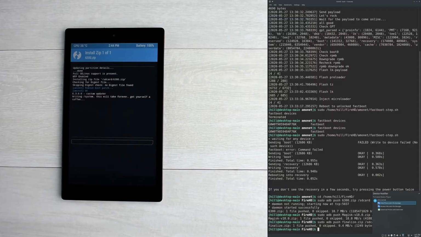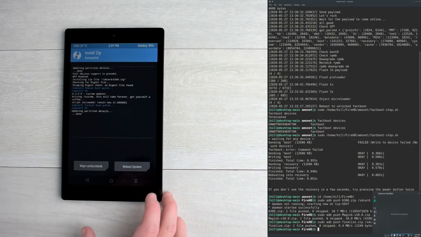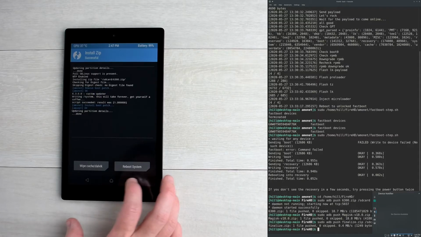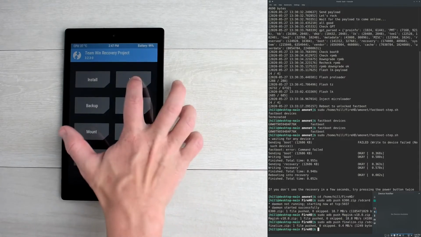When it says it will take forever, go get yourself a coffee, they really mean it. I have sped it up, I think 600% of the normal speed, and it's still going to take a while for it to get all the way done. If you sit there and watch it, it'll make it feel like it takes that much longer. So really go do something else, let it finish the flash, and then when you come back, you'll be all excited to see that it's done. Here we are, we finished up. Now I'm going to go ahead and do a base wipe of the system.